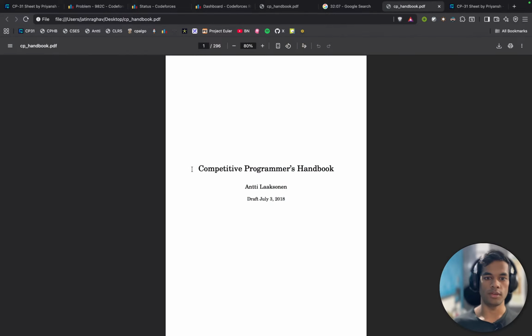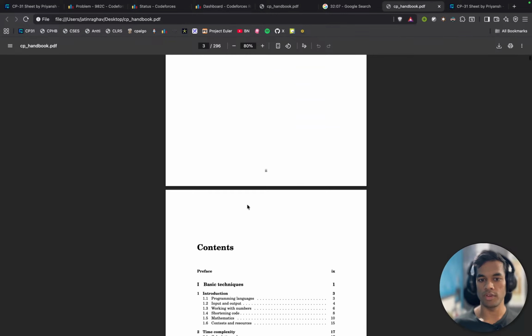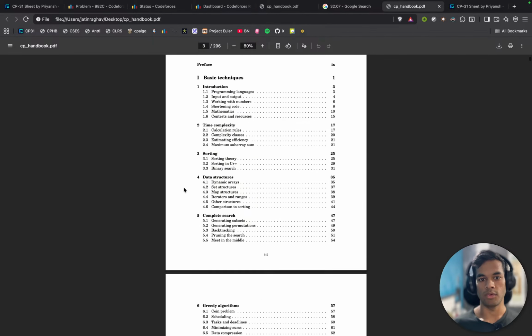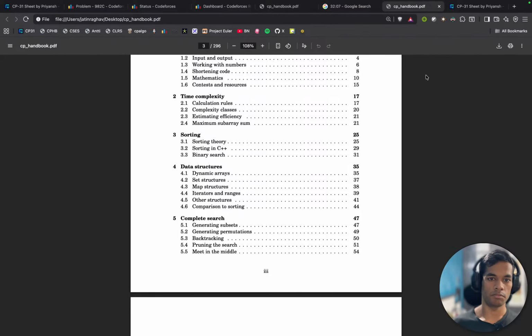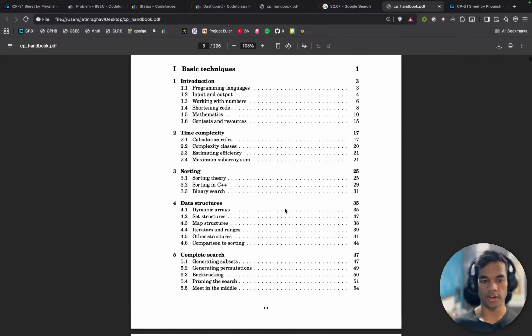For theory, you can start reading from this book, and this is a very nice book. Whenever you see a topic that you do not understand, you can get a basic summary of that topic from this book, and then go on to YouTube or some other place if the material in this book is not sufficient.